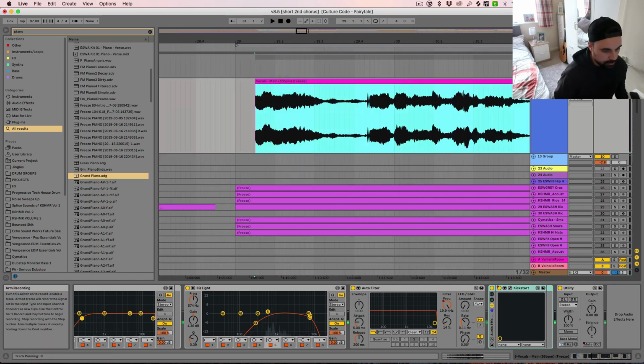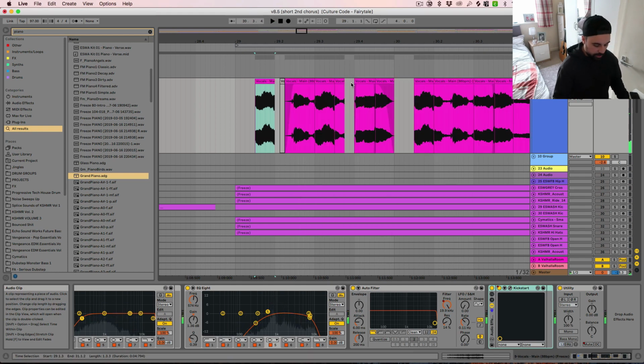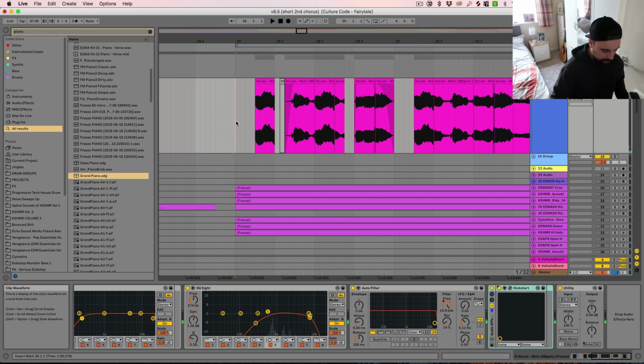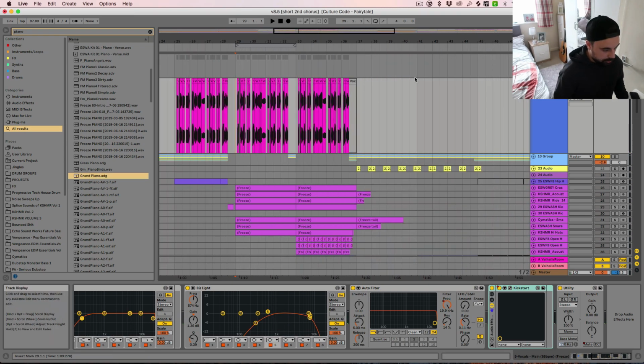I think that just stretched out, it was just this part of the track. And we've just took that, chopped it up and made a melody over the top of the track that we felt suited the chords. And that is how we made the drop of Fairytale.